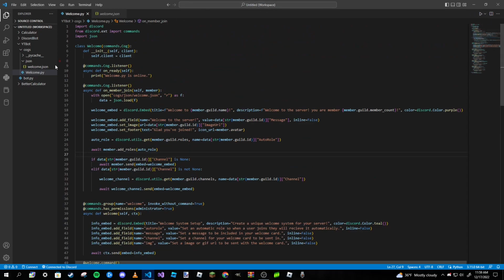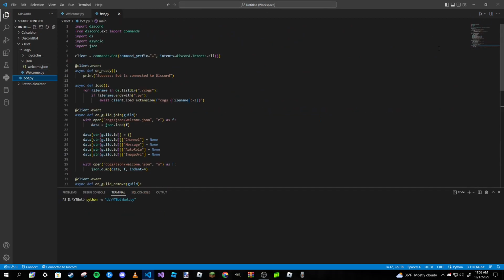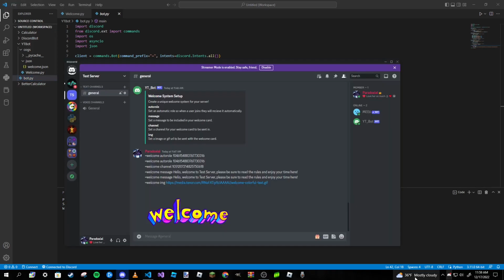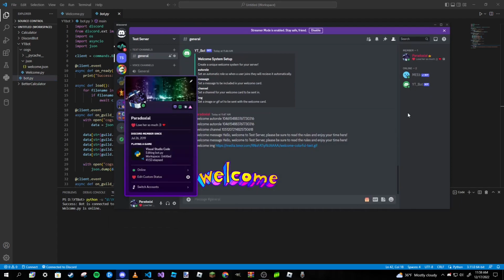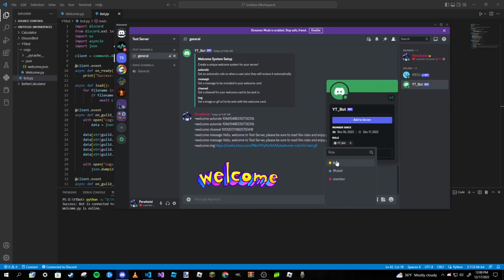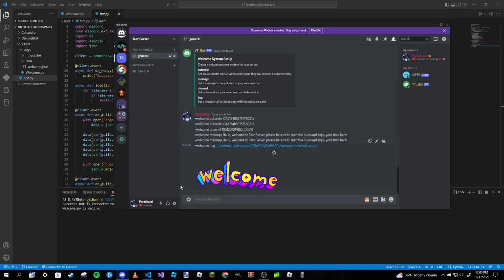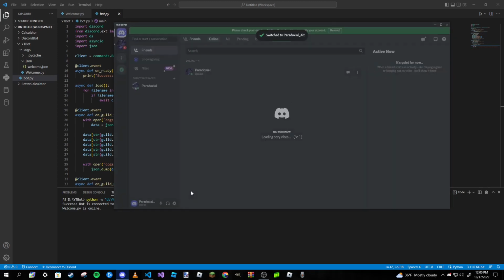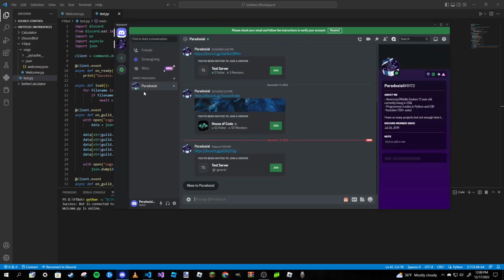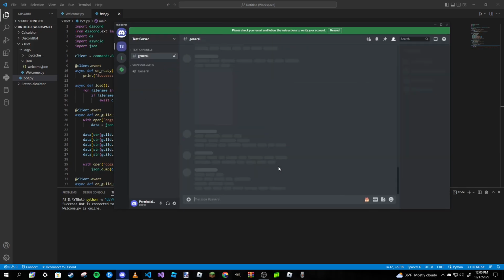So if I go ahead and run this bot, make sure there is no errors. Awesome. All right, now I can go ahead and open up Discord. Now I'm going to log into my other account, and I'm going to give this a role real quick. And just like that, just so that way it'll actually give me the role and stuff. It needs permissions. So I'm going to go here, and I'm going to join the server.